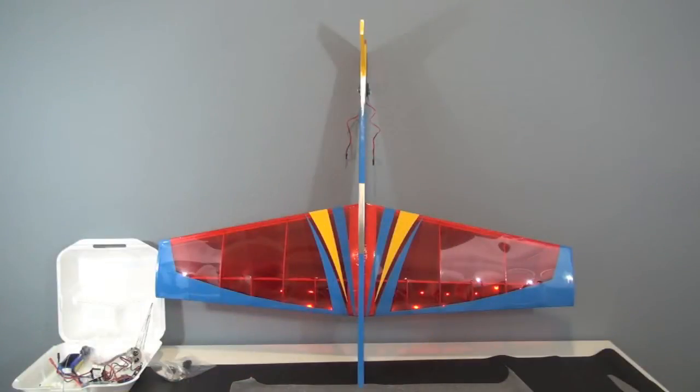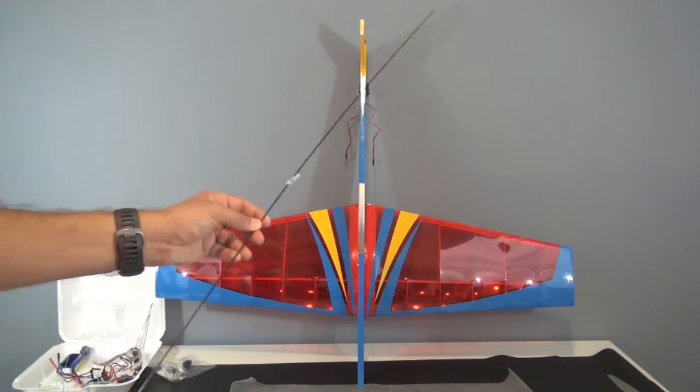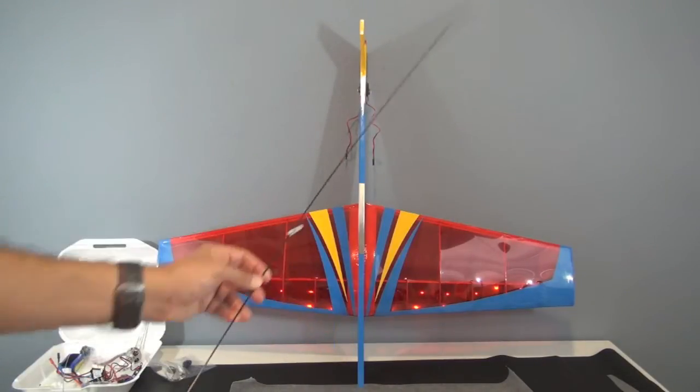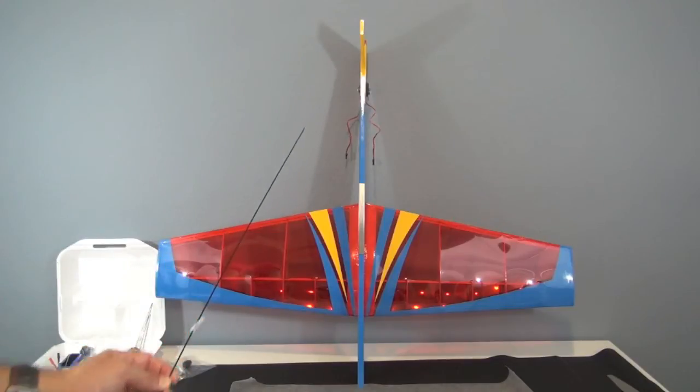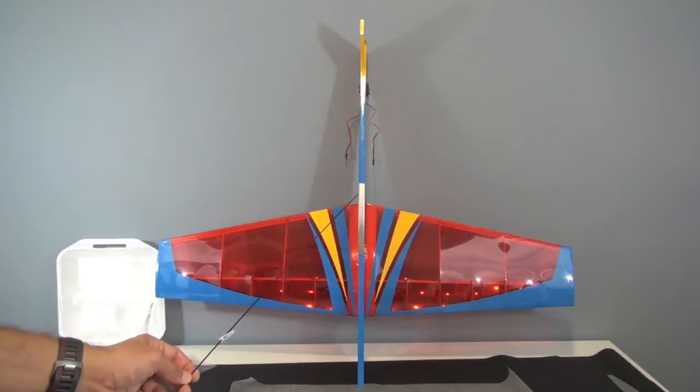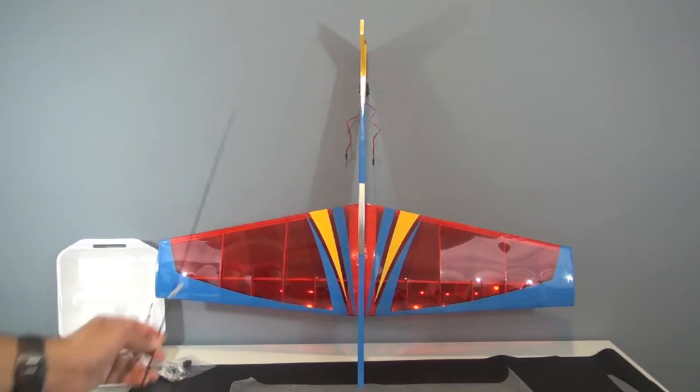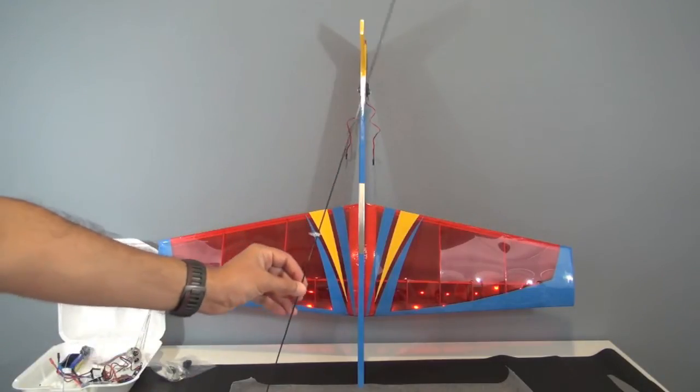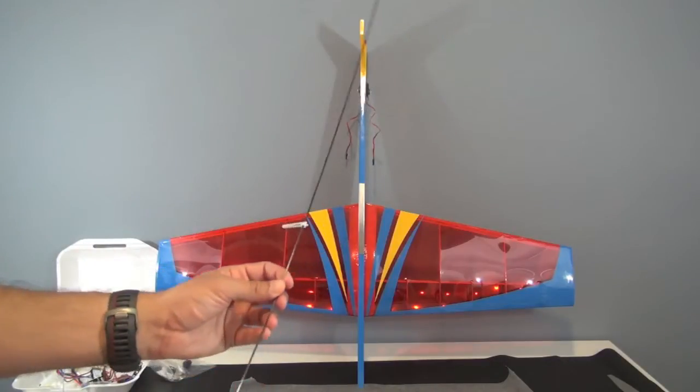All right guys, we're ready to install the wing. That's the next step. We're moving along pretty quickly. The wing basically you just test fit into the fuselage. It slid in nice and easily. You want to make sure that it's going to be equidistant from the tip to the tail on each side, so that your wing isn't crooked, and then 90 degrees to the vertical stabilizer. There's not much room for it to flex this way or that, so I'm not too worried about the 90 degrees.